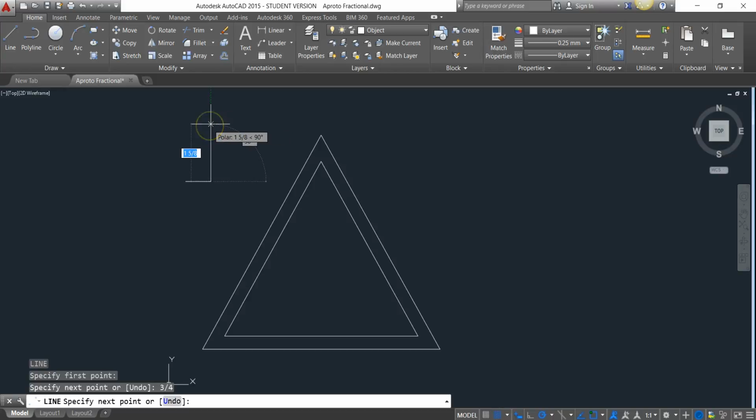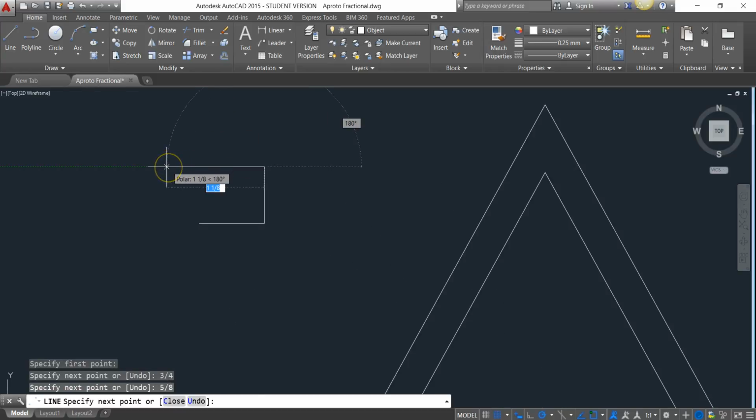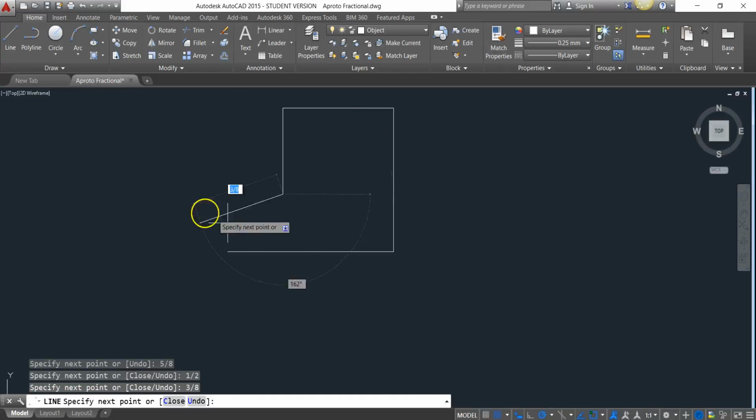This is just like our typical drawings. I was just doing L enter. I'll zoom in a little bit so you guys can see what I'm doing. And then I'm going to do 1/2, and then I can do 3/8. Now I do want to point out, if I am creating this drawing and I don't know how far this distance is going to be, we have polar tracking and we have object snap tracking that will allow us to track it.